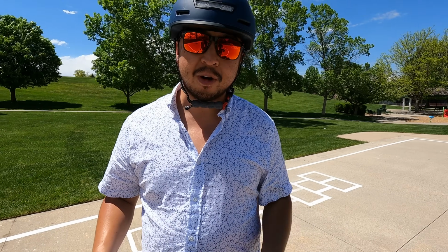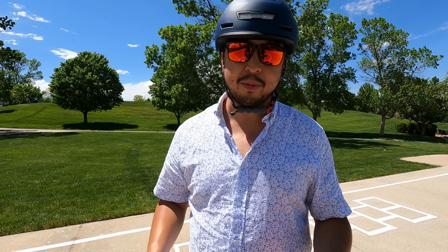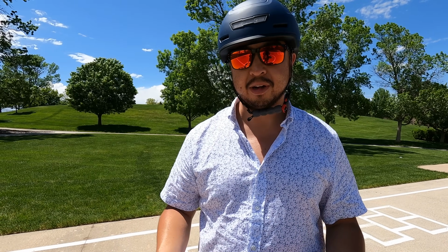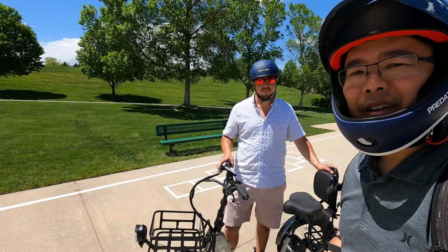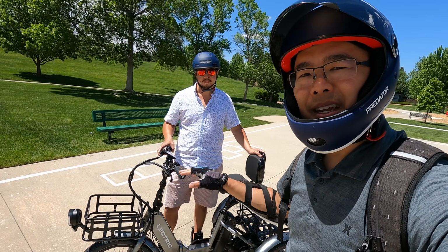Everybody loves their job, and one of my favorite things is they give every single new worker 2 bikes, so it's not like people are just speaking from reading customer service pamphlets, they're speaking from their own experience of owning and riding the bikes. And we've never had problems with Lectric bikes servicing or helping us out when we've needed help with any of our bikes.